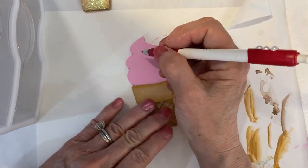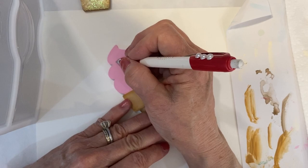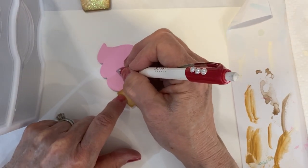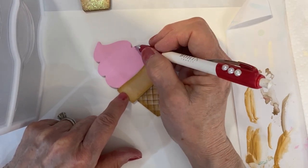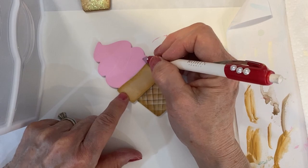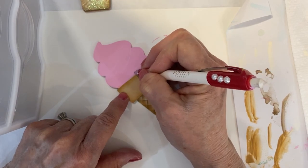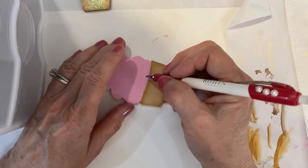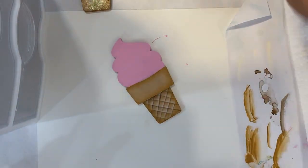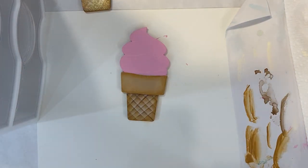So I'll take a curve and I'll put it right here. And one here. One here. And one here. I might even go all the way across, but not sure. It depends on what it starts to look like.